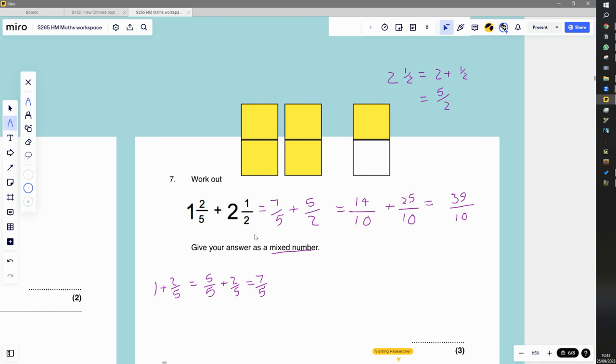We have to convert it back into a mixed number. So we've got to do something like what we did here, but in reverse. What I do is similar. We talked about chunking before. We're going to chunk in a different way. In fact, I know what I'll do. I will take this, move it down there, and say that's the same as 30 over 10 plus 9 over 10.